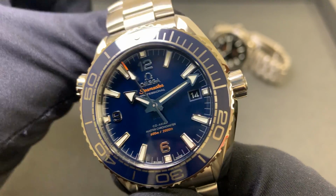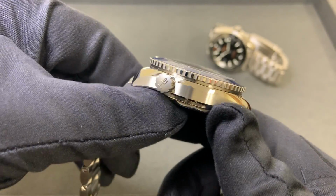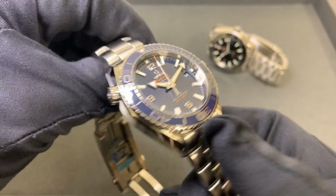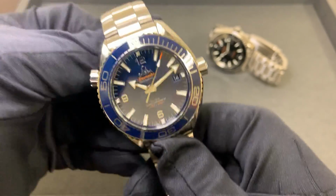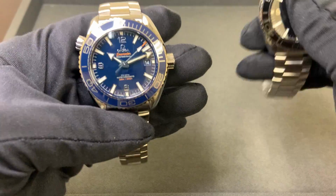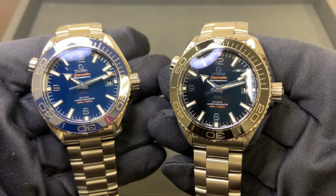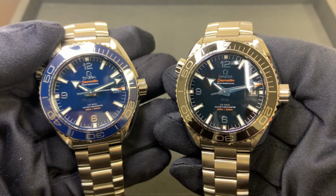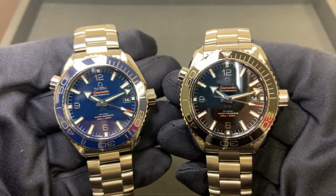I'll show that one here in a second, but both of these are really nice. Gang, I'm trying to get a 39 millimeter in here. I've been asking for a little while. I know a few folks have asked and reached out, hey, can we see a 39 versus a 43? As soon as I have both at the same exact time, I will absolutely do that video. I've been looking to get a hold of the 39s in stock just to try on myself and be able to compare to these guys.